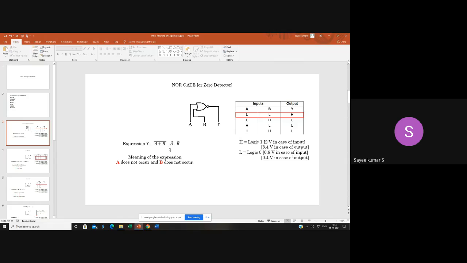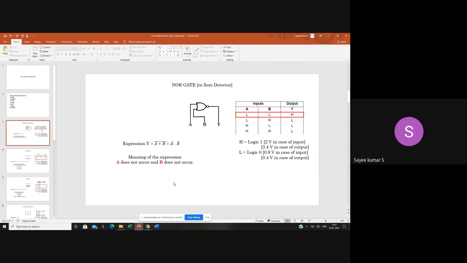So since there are bars over both variables, both variables should not occur. A NOR gate provides an output of 1 only when both variables are not occurring, or when both variables are 0. Since it has this behavior, it is also called a zero detector.